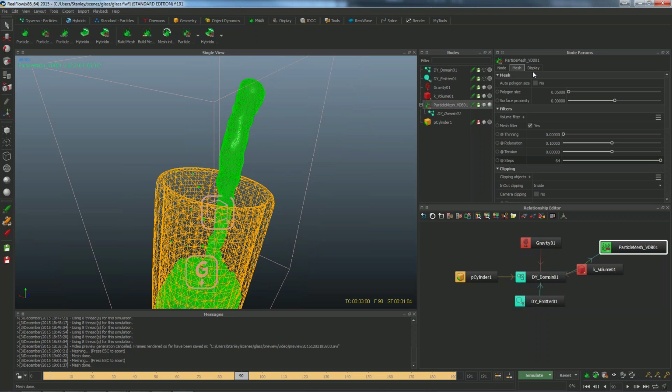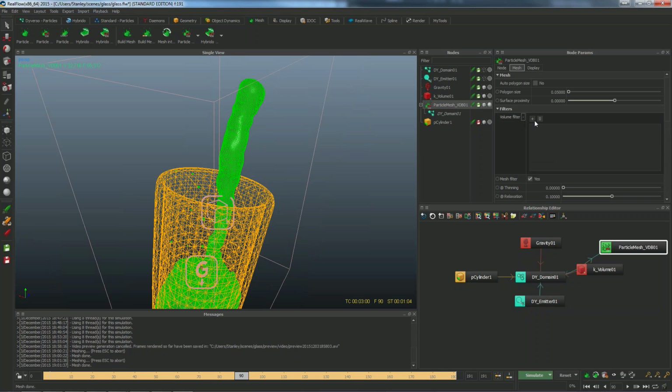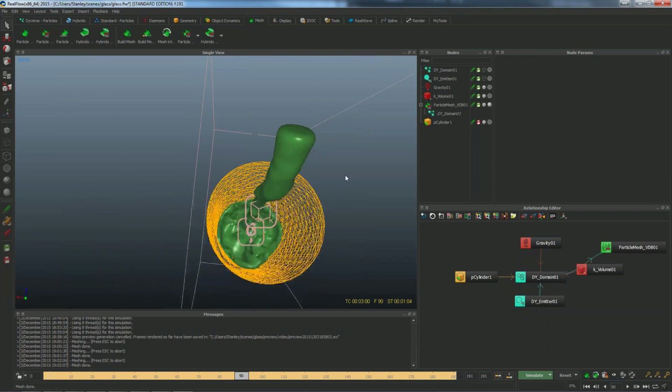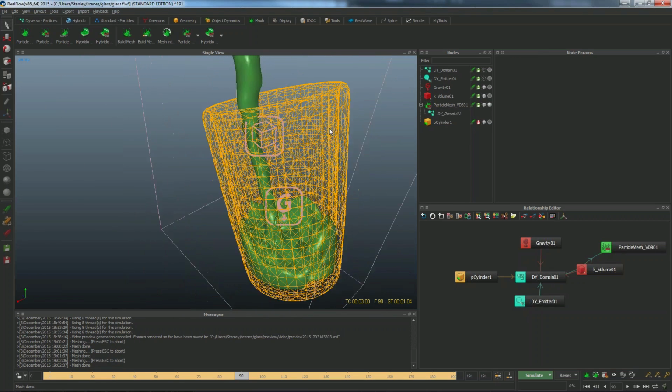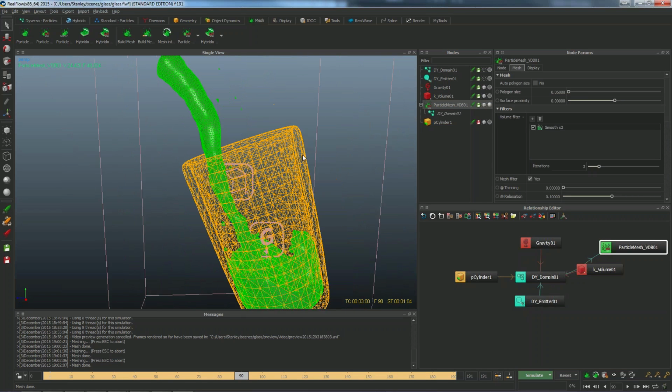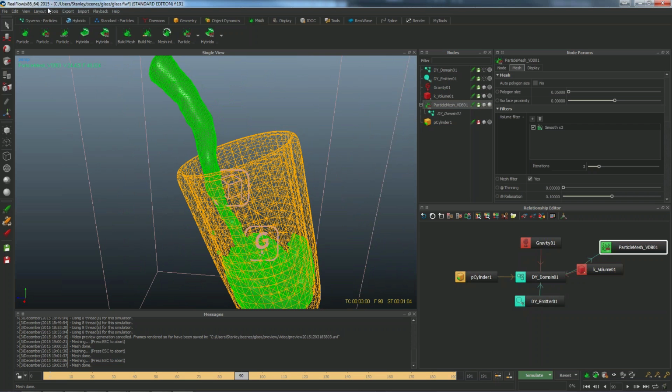In addition to that, I can add additional filters just by clicking here, and you'll see here that I have certain ways to delete or erode or even smooth the mesh much more. I'm going to add 3 loops or 3 iterations for getting a smoother look, and you see here that this is a different story. This is a much smoother surface that we can build all along the timeline.